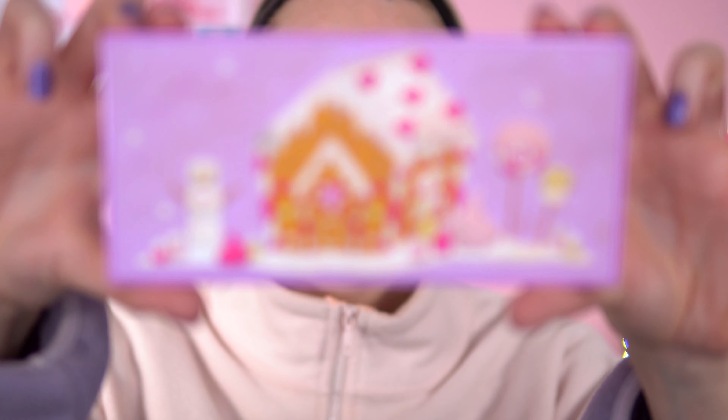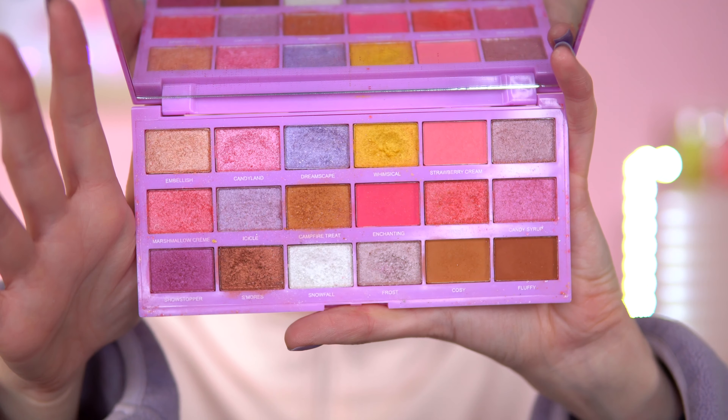Look how cute this palette is — it is a bit dirty, I apologise. When it's this silicone rubber material it does get dirty quite easily. So these are the shades. I'm going to go into Strawberry Cream on a really fluffy brush because I don't want a lot of pigment — I want to keep it on the delicate side. I'm going to use this pink Powerpuff Girl brush, this is XX Revolution. I'm not being precise with this look; I just want a hint of colour on the eyes and there's no right or wrong way with this cold girl makeup look — anyone can put their own spin on it.